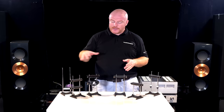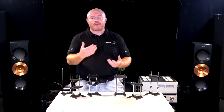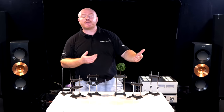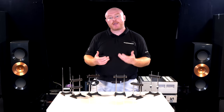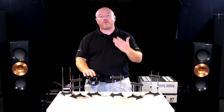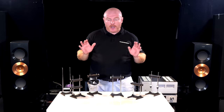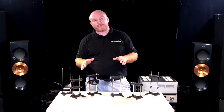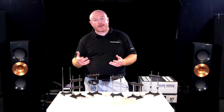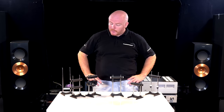But as it stands, I've been using these with really premium quality cabling. I've been using them with Furutech products, their IEC connections, but also with XLO cables and with Tellurium Q cables. These are really premium, well-designed cables, and I'm still able to eke out even more quality performance from them just by adding these. So as it stands, I'm ultra impressed with these, ultra impressed. And I recently took these out because I had a special guest coming in, and straight away the system just didn't sound as good. So that is where we are with these at the moment.